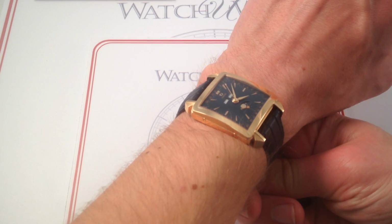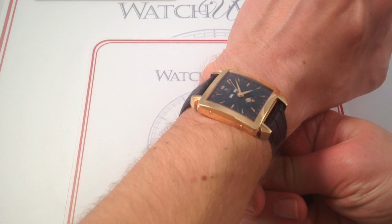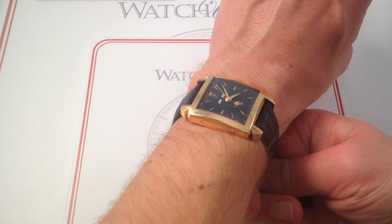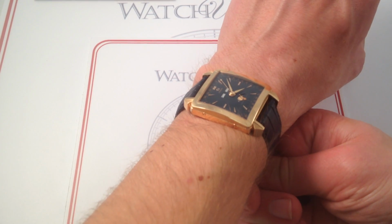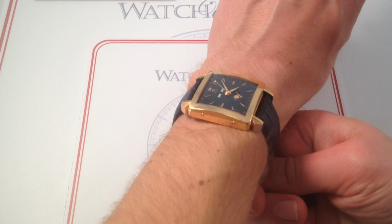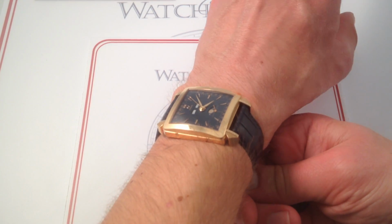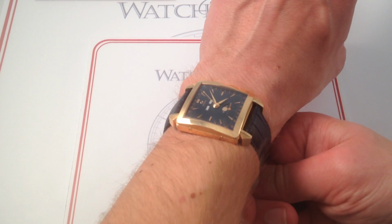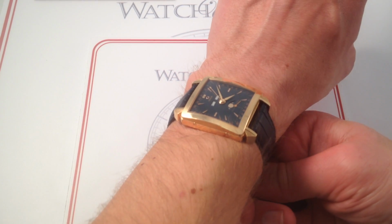Remarkably faithful. It's part of the Omega Museum collection and was one of the first from that collection. Actually, only the second reference. The collection started in 2001 with a pilot's watch tribute. This one came out in 2002. This is a limited edition of 1,951. So it is an unusual watch, and in the scope of Omega's 500,000, 600,000 watch annual production, this was a drop in the bucket. So a very rare reference by Omega standards, and one that's coveted by collectors.